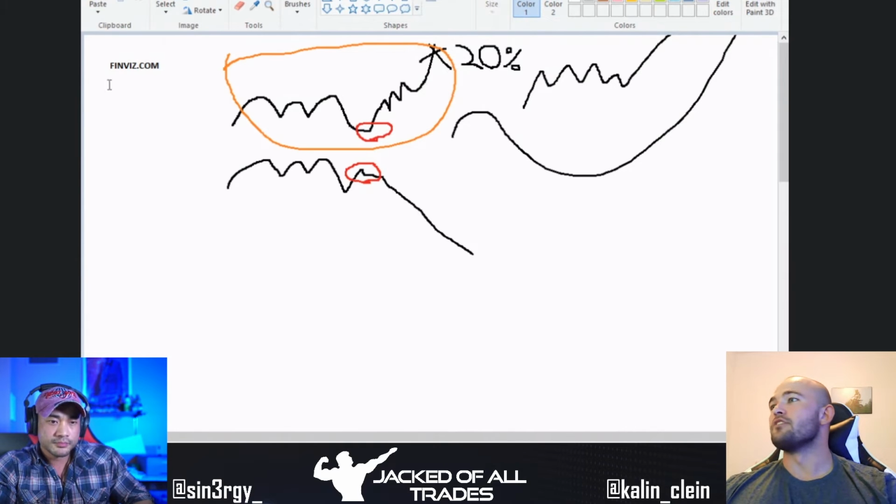So the next thing you want to do is figure out, because again, we're trying to decipher how can we determine that it's not going to sell off? How can we determine that if we see this, it's going to do what we want it to do? Well, that's where the fundamentals come in. So this is why just reading technicals alone isn't going to get you where you want to be.